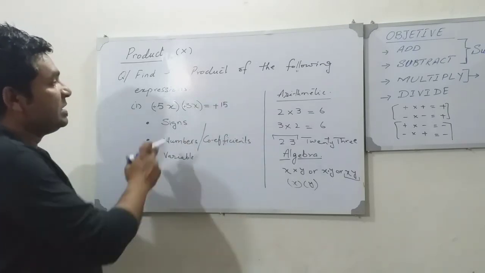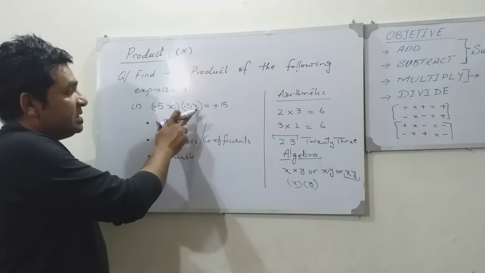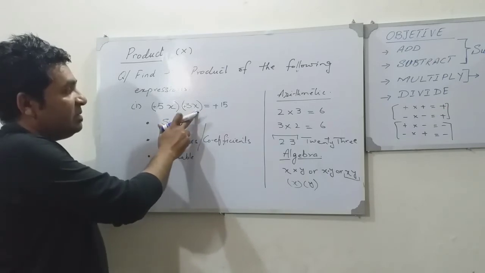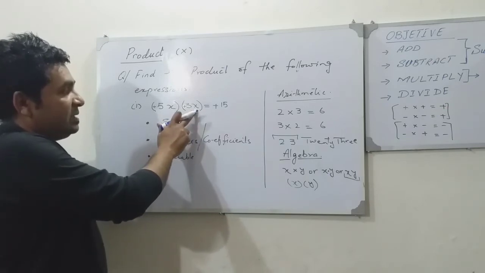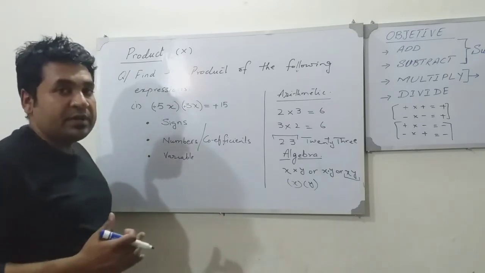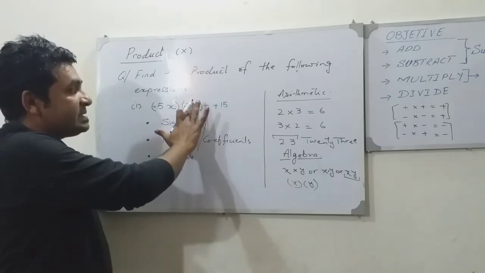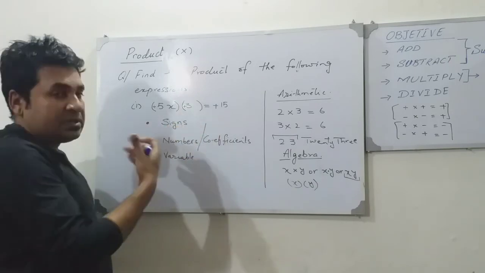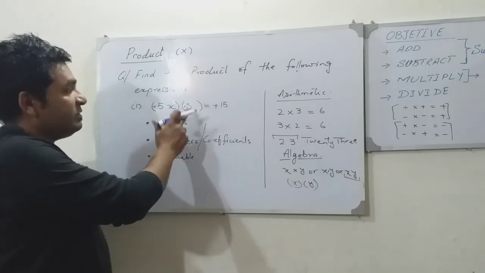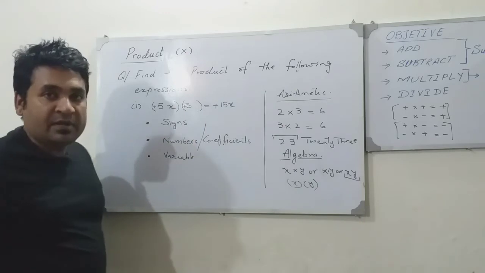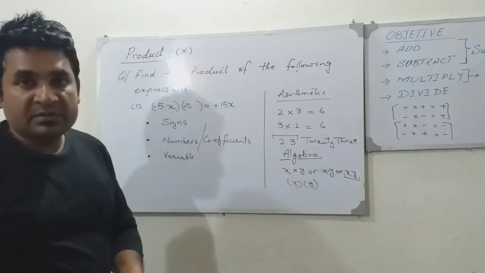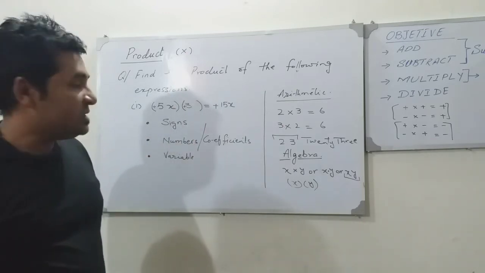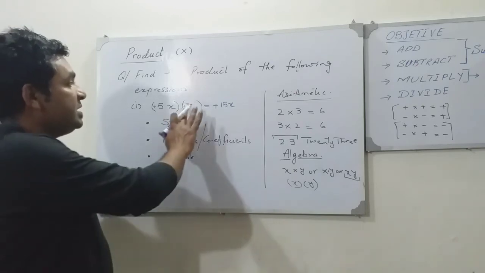And now when we multiply the variables, then we apply the rule of indices, but right now I just erase one x to make it a bit easy, so it is 15x. That I will explain when I explain the concept of indices. So right now just consider it 3.